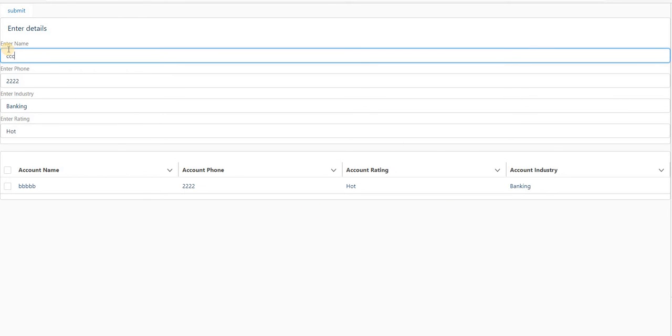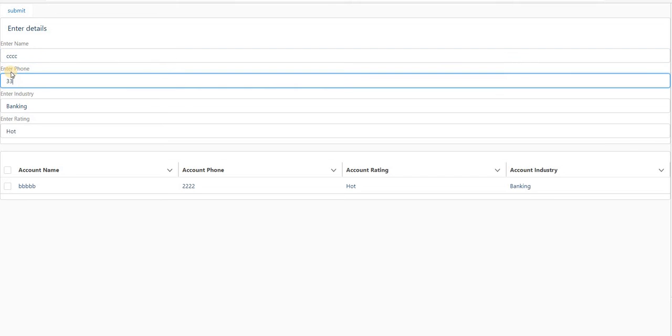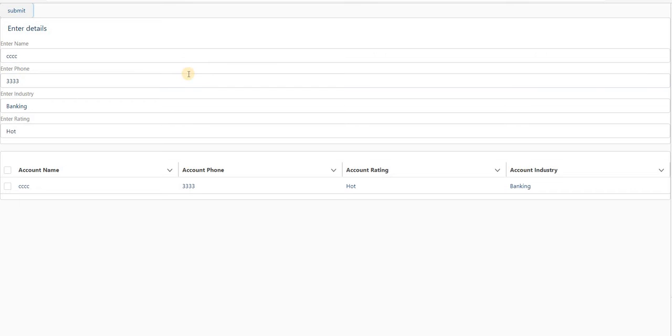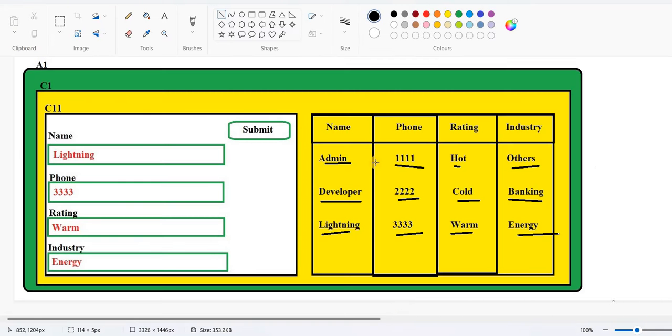If I write CCC, 333, submit, it will override. But in our situation, it should not overwrite. When the user enters the first value, it will come and occupy this place.